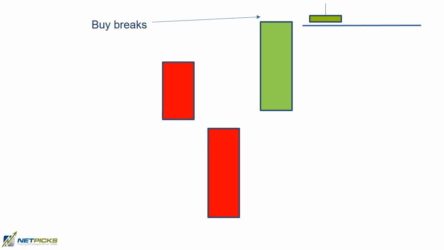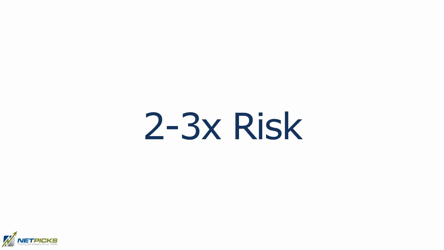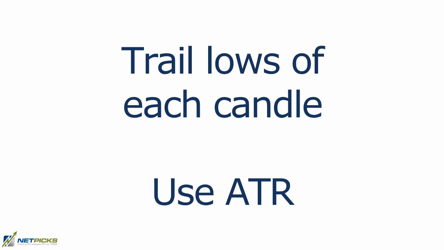Now, profit targets, I always say, are personal preference. And you just got to know what kind of trader you are. If you're a scalper, you might exit at the first sign of red after trading a bullish kicker. Risk-reward targets may come into play, where you will exit at two or three times whatever your risk is. Trailing stops: you could trail under each candlestick low in an uptrend, or just use an average true range trailing stop.